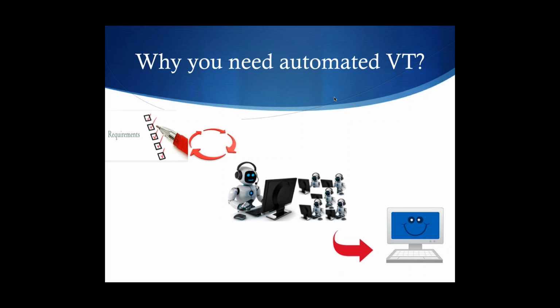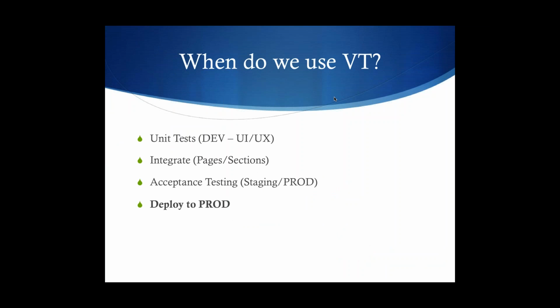So here, why not have a bunch of robots do it for you? And those robots represent a really sound application model-based framework tied in with Applitools Eyes. And guess what? You can exponentially reduce those functional and UI defects. A lot of people ask me, with visual testing, how can you use it? Well, you can use it throughout the whole SDLC. Yes, we have our UI developers using it as well.